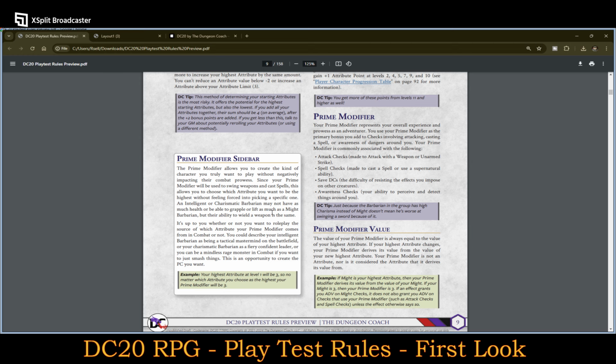Prime modifier sidebar. The prime modifier allows you to create the kind of character you truly want to play without negatively impacting their combat prowess. Since your prime modifier will be used to swing weapons and cast spells, this allows you to choose which attribute you want to be your highest without feeling forced into picking a specific one. An intelligent or charismatic barbarian may not have as much health or be able to grapple or lift as much as a might barbarian, but the ability to wield a weapon is the same. All right, that's kind of interesting.